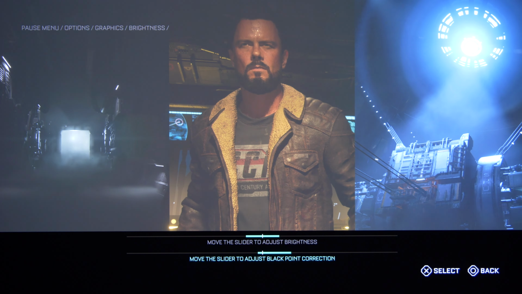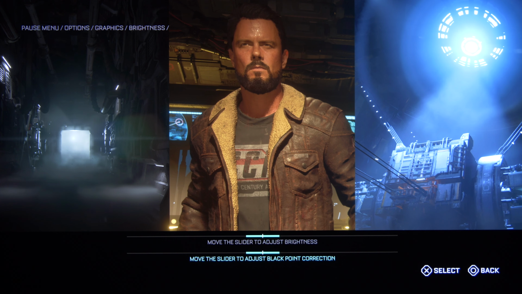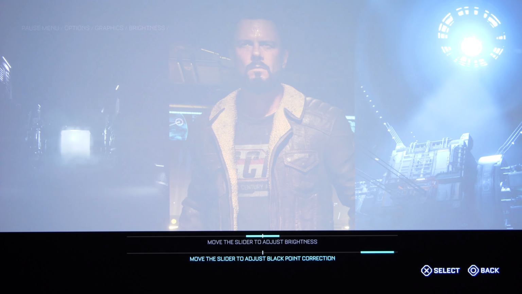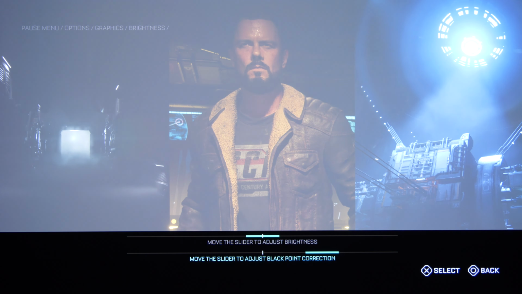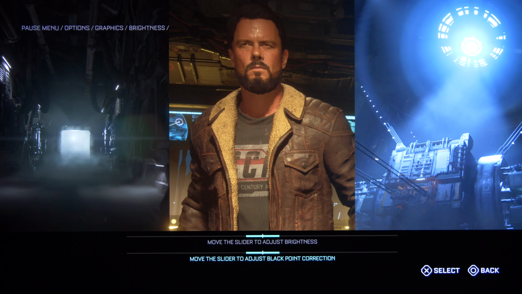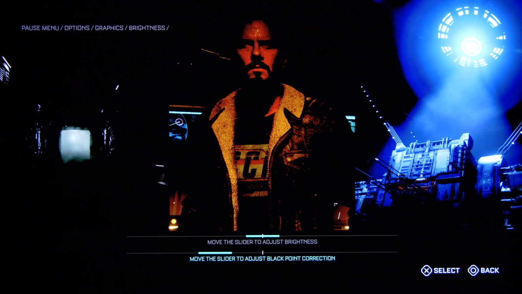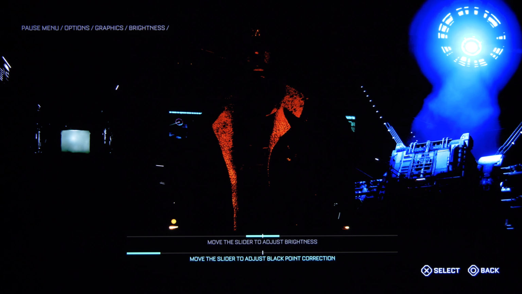Because in my opinion, the slider is acting way too aggressive when you just move it a little bit. What you can see here right now is the standard factory setting. And if I move the slider just one bit to the left side, we have already crushed black levels. So let me just show you what is happening if I change this to the lowest setting. Actually, you can't see anything at all.